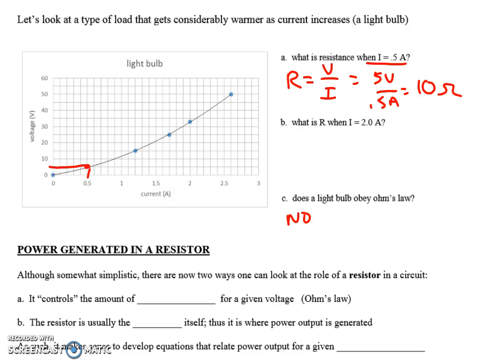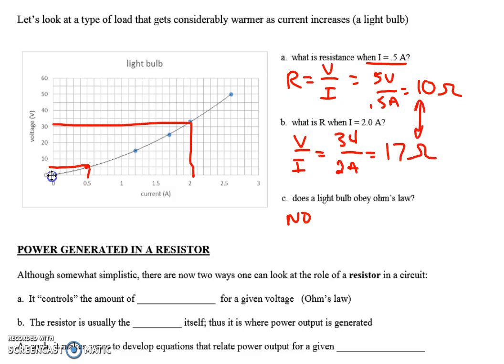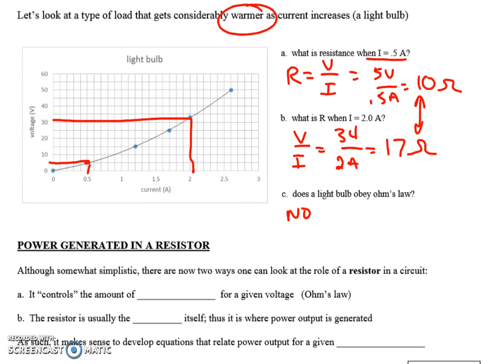Now if we go to a different current, 2 amps, go up to here, drop over, we see, I didn't draw that very well, our voltage is about 34, so V over I is 34 divided by 2 amps, which is 17 ohms. So we see that our resistance is changing with current. That's non-ohmic. So a non-ohmic device is essentially something that, A, looking at a graph, isn't linear proportional, or B, its resistance changes as the current changes. And then we'd ask the question, well, why does the resistance change with current? Eventually, the short answer is because the bulb gets warmer and warmer, and we're going to learn that temperature of a resistor affects its resistance. But that's another topic for another day.